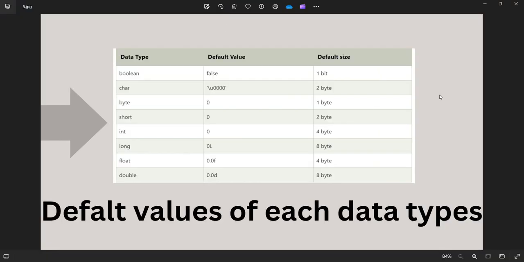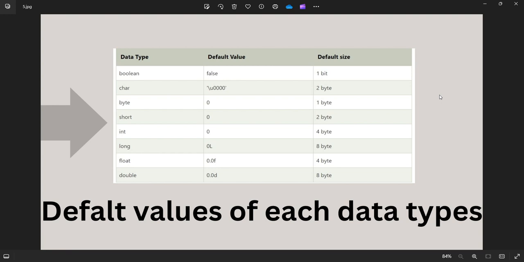In variables we can store boolean data types. Let's take a string. In a string we store our name, our place, our date of birth and everything. For that the default value is null. For boolean the default value is false. If we have not given the value as true, then it will be false.